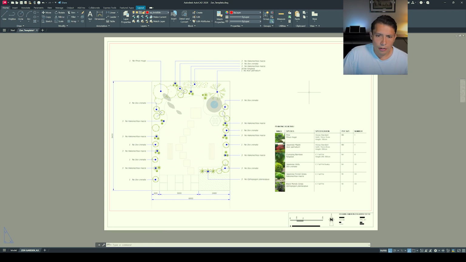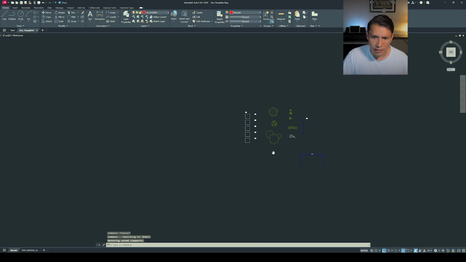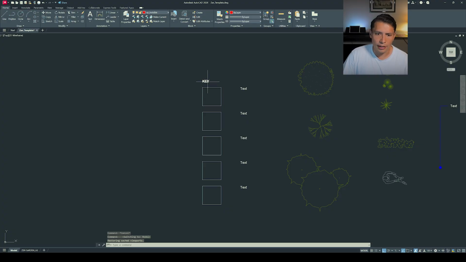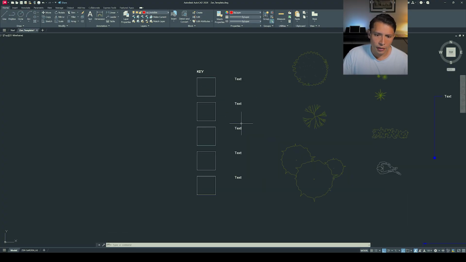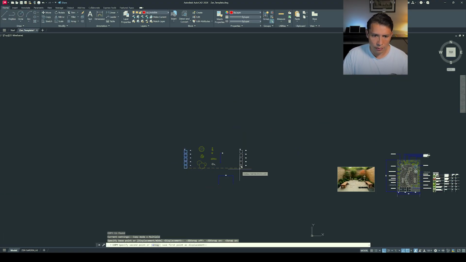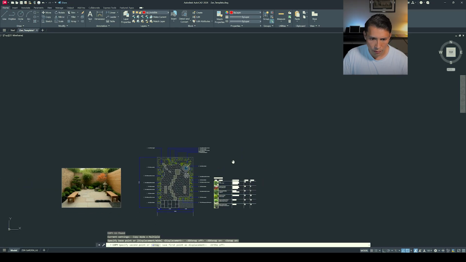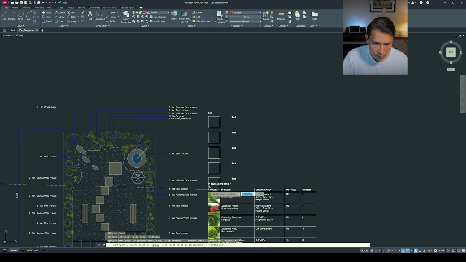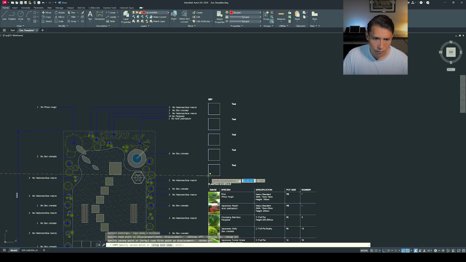And now we're going to key some of the key features of the garden on this part. So I'm going to go back to model space, and from my same layout I have these boxes right here that say key and text. I'm going to bring these ones, make a copy, switch on the O snaps from this point, switch off ortho, and I want them to be somewhere right here.